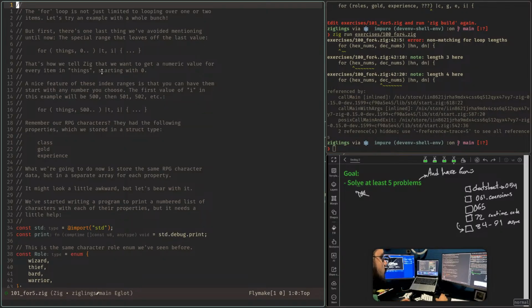That's how we tell Zig that we want to get a numeric value for every item in things starting with 0. A nice feature of these index ranges is that you can have them start with any numbers you choose.